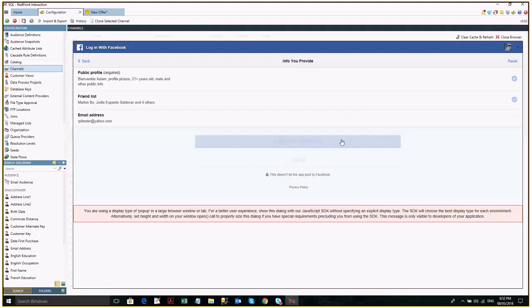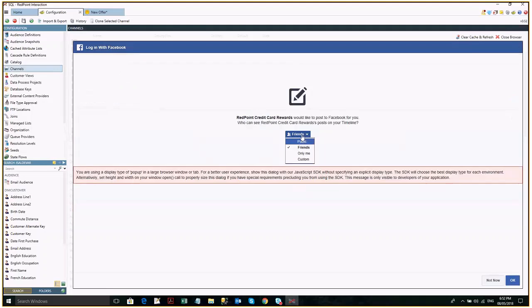Okay, so we just leave it as is. And then this one, you can see here, public, friends only, me, custom. Now, the issue that you reported last time, Maria, the problem was when we authorized the application, we only selected friends.